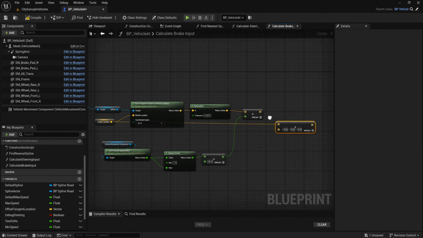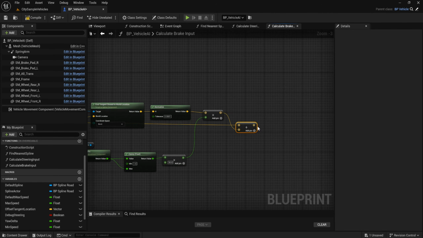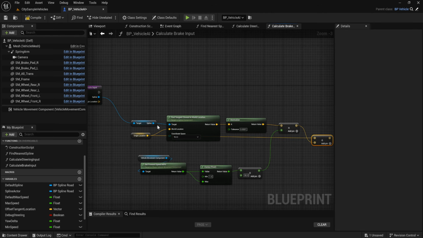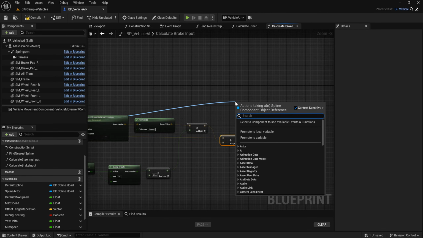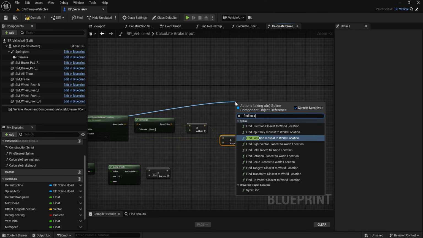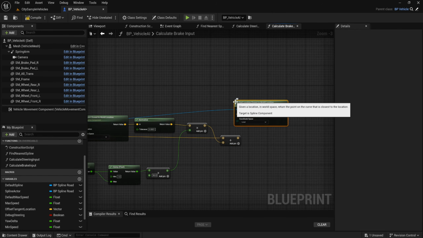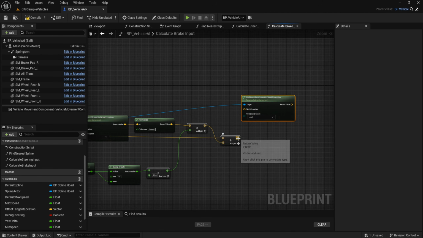Add. From this line, we call find location closest to world location, and for this world location, change this to world coordinate.